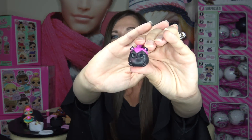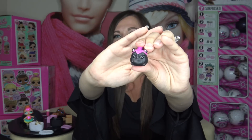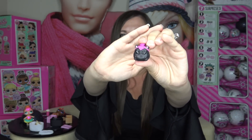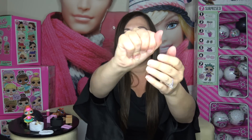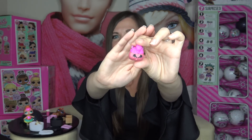Our next one comes in a black box. I'm really not sure of the name of this pet. This pet is a hamster and she looks like Spice, so I'm pretty sure this is Spice's pet hamster. It is a black hamster with red hair, but she is a heat color changer. So when I apply heat to her, she actually turns red. And then on the back she has black wings. She is super cute.